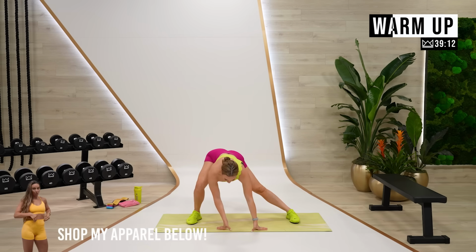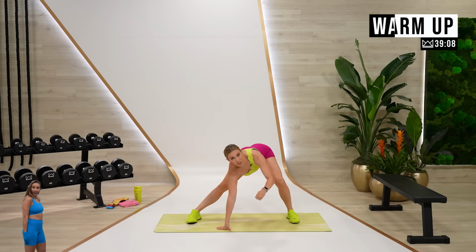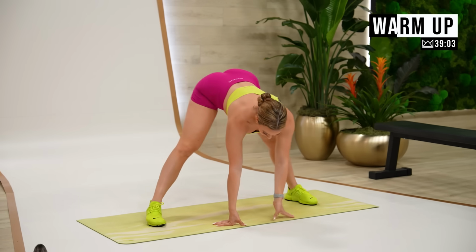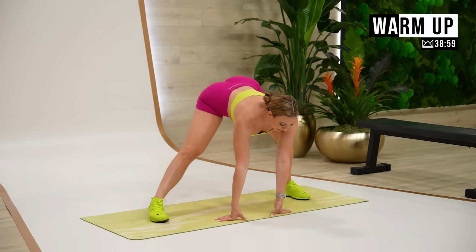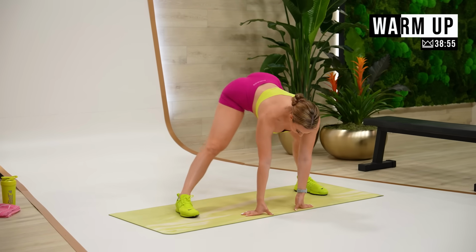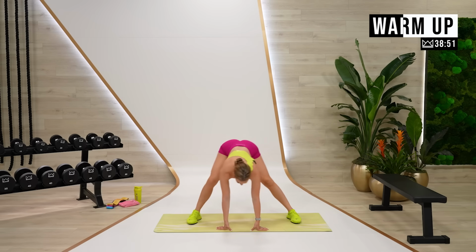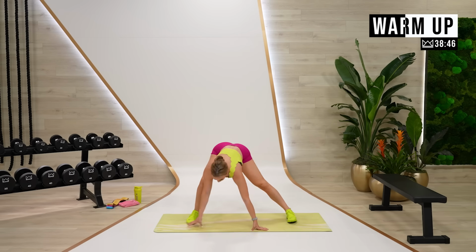So whatever energy you're coming in with, I need it, I want it, and I want you to put that into the weights that you select and how you move them and how you work for that whole work period too. Making sure you're not stopping early, making sure you're not starting late, as best you can. Good job, side to side, left, right, 3, 2, and 1. Walk it over.